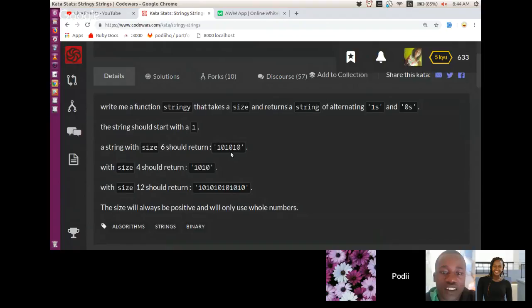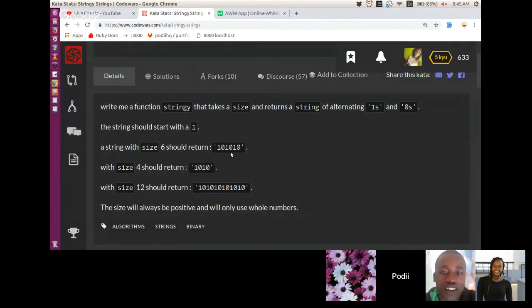So I'm thinking you're looking for the simplest scenario. If a string has the letter I, the size is 1. The length is 1. So you have to return a string of 1. But you've been given instructions. The string should have alternating ones and zeros. So we just can't have 1 and we just can't have 0. That's what I'm thinking. So the string cannot be 101. That's why I was asking. I haven't seen him use odd numbers, so I don't know if it's a coincidence or if we're not supposed to do that. What do you think?